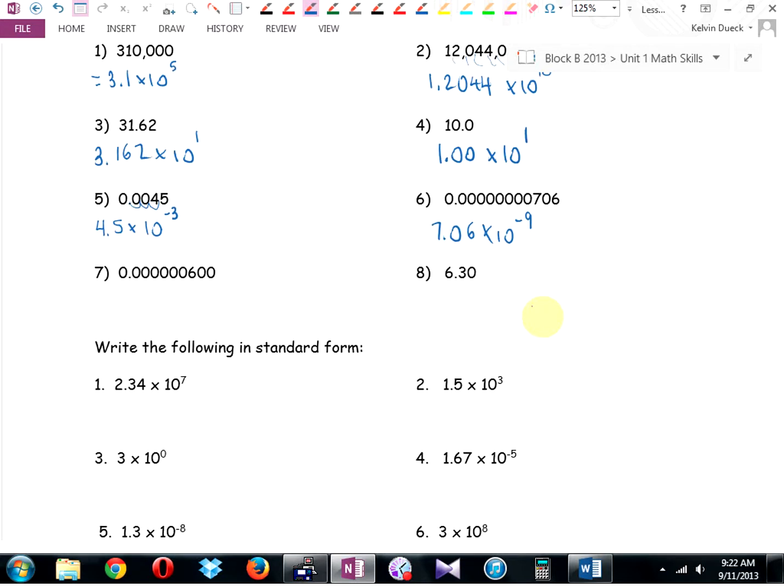How many sig figs in example 7? Not 1, 3. So that means I'm going to have to write 6 point, I have to assume they meant those zeros after the 6 to be there, otherwise they wouldn't have put them there. Times 10 to the -7. Is that right? Looks right. Because we don't use commas in between groups of 3 zeros for decimals, it's a little tougher to count with decimals. With bigger numbers, because of the commas, I just count up by 3s and then add whatever's left over. A little easier.